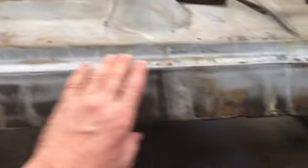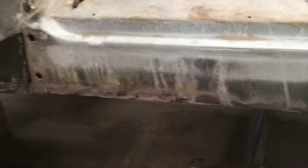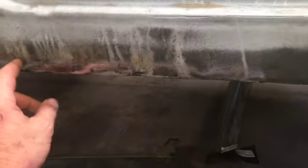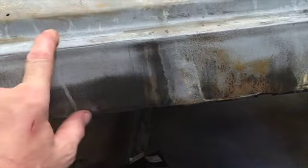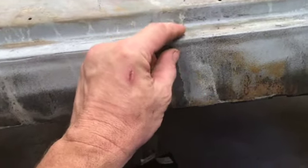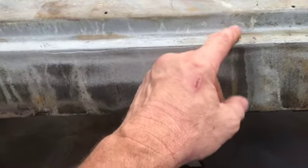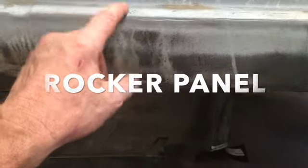It's easy to do, and this has got some pretty good pitting in here. The good news is this inner rocker is in pretty good shape. I probably will not mess with it. I've got one on order for the other side, and we'll see how that goes. It's a lot more deteriorated along the bottom, and it's got some heavy pitting along the floorboard here, where this one does not. It's got some weld marks that were ground out when I pulled the rocker box off the outer panel. But besides that, it's in pretty good shape.